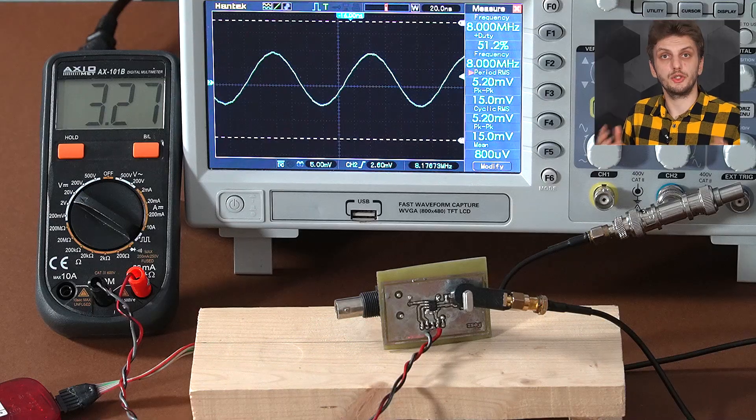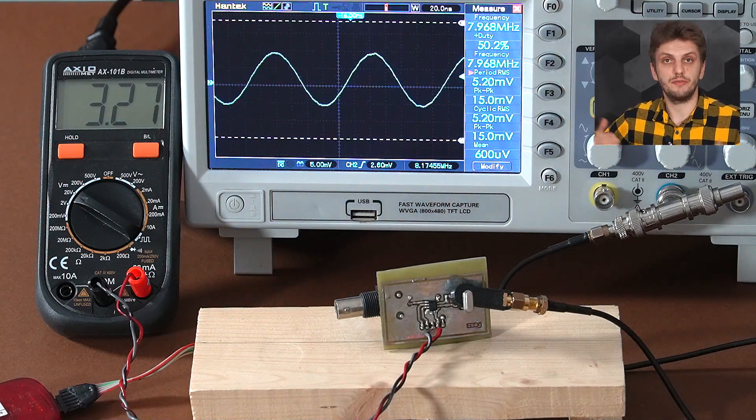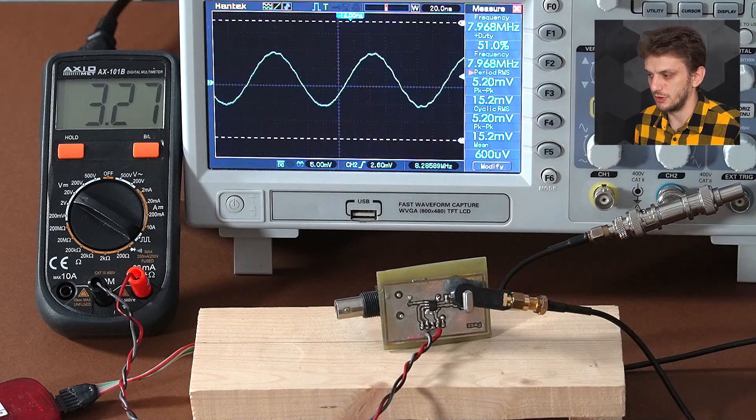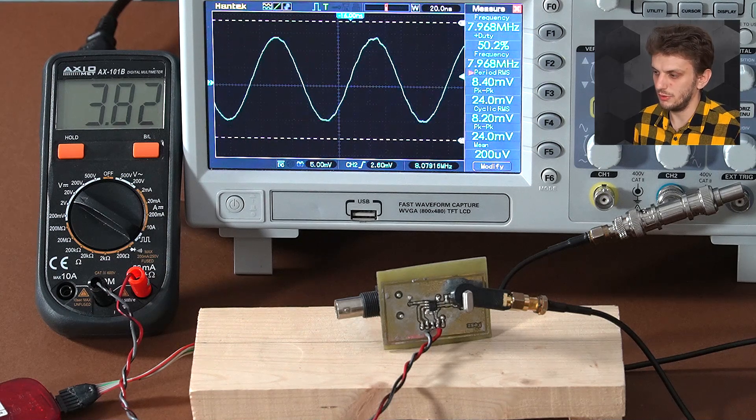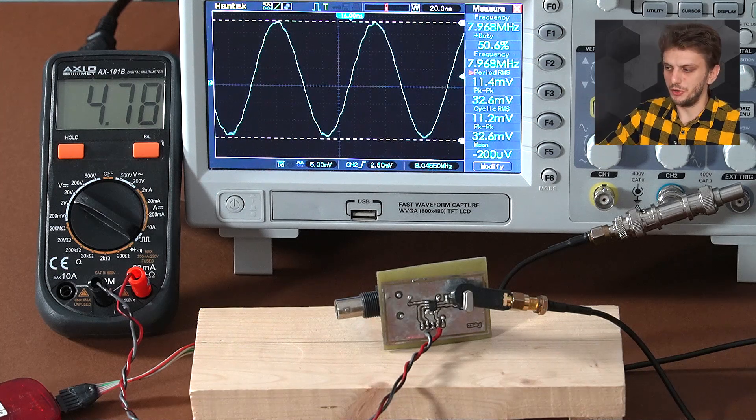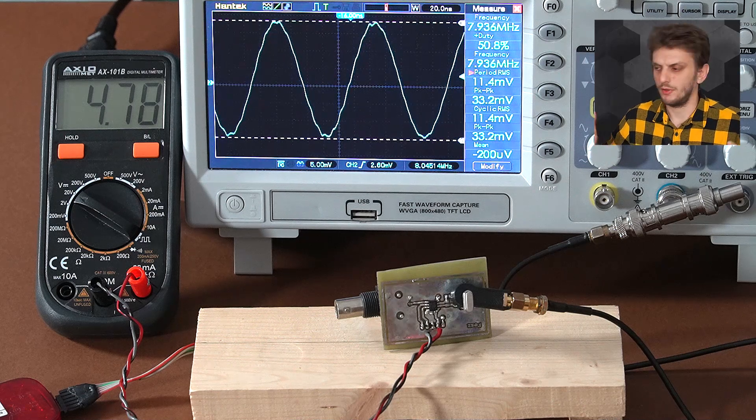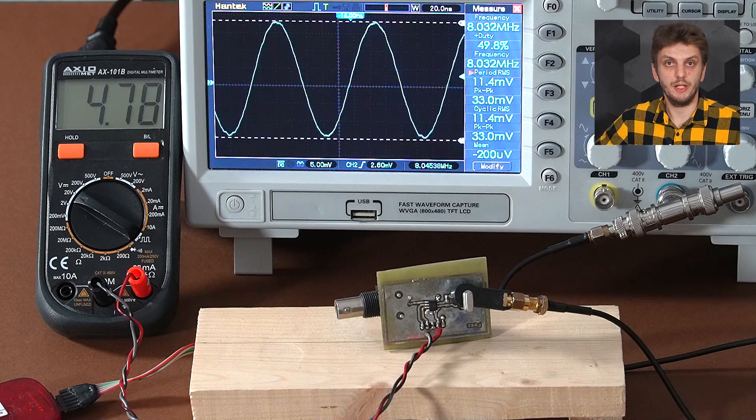Another thing to take into consideration is that the amplifier gain is also supply voltage dependent. Usually, lower supply voltages will mean lower gain. And to show this, I will be measuring the supply voltage using the voltmeter and also measuring the current going through the crystal to see how the crystal current varies with the supply voltage. So if we start off at the low 3.3 volts, we have around 5.2, 5.4 millivolts of RMS voltage measured by the current probe. And if we start to increase the supply voltage, we can see that with every step in voltage, we get the step in the measured current. So the higher the supply voltage, the higher the drive current. Now having such a huge voltage variation occurring in real life is not that realistic, but you still can get a plus minus 2% voltage variation. So for example, a 5 volt supply can be anywhere between 5.1 and 4.9. And this will have a direct impact in your amplifier gain, and from that in your negative resistance.